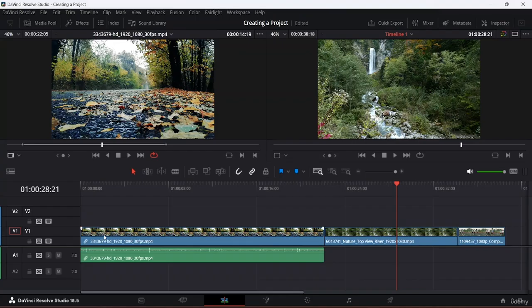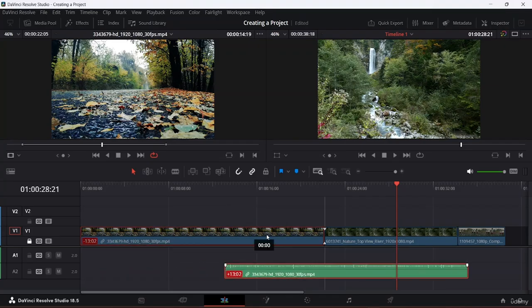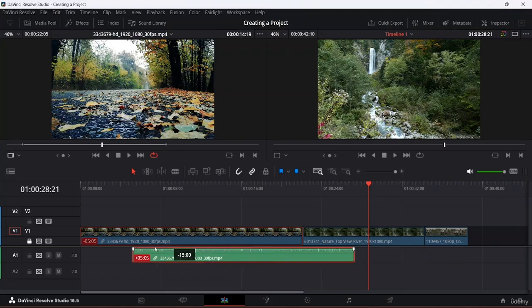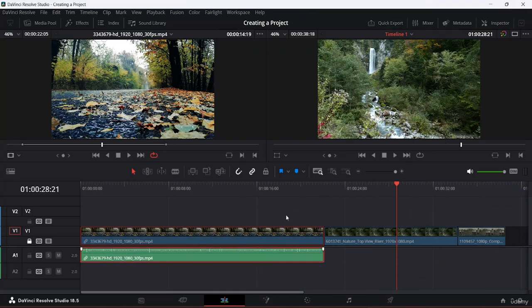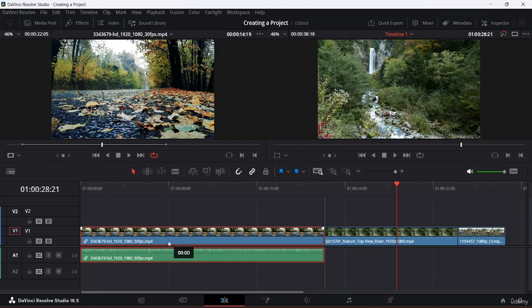So in that case, what you can do is come here, select this particular track and make sure to lock the track. As you can see, now I am able to lock this track. And now if I try to move this out, you can see the videos which I have here in my video track 1, I am not able to move them. So I will place it back again. Now if I come here and unlock the track, and I do want to move it on top or to the sides, I can just move those things accordingly. So this one was about locking the track.